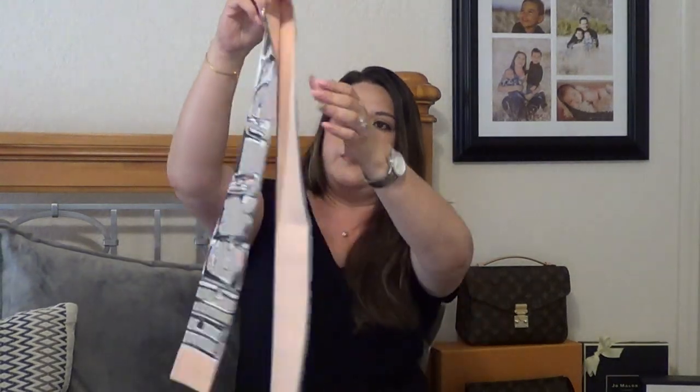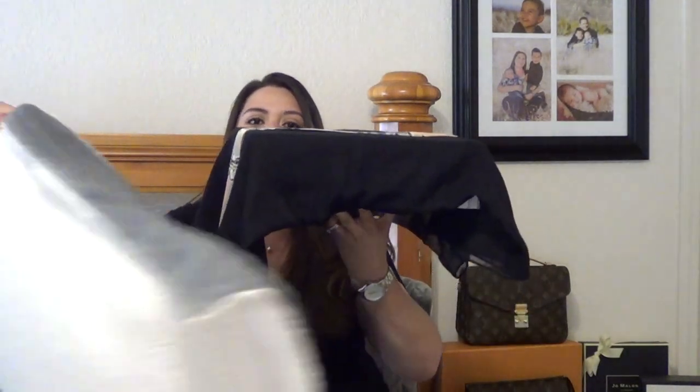On the other side it says Louis Vuitton on it — so beautiful. So I'm going to give it a shot. I have a little box covered with a black thing here, and I'm not sure if you guys are going to be able to see this, so I may need to tilt the camera down. I could try doing this one-handed, or I could grab a pillow from my bed. Sorry guys, I should have been more prepared. Let's see — I'm going to grab the Apple Guard and spray.